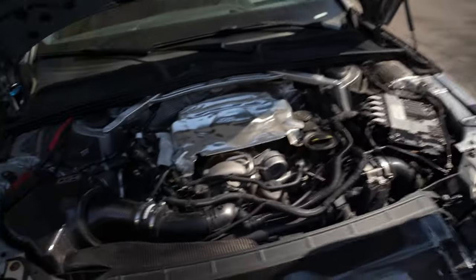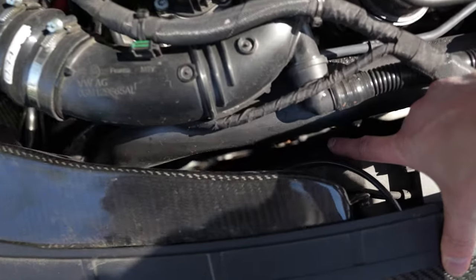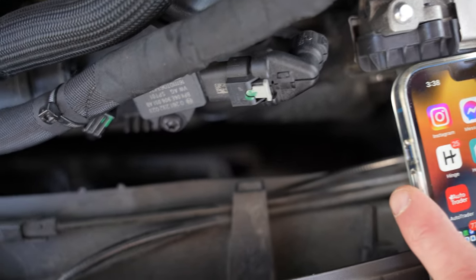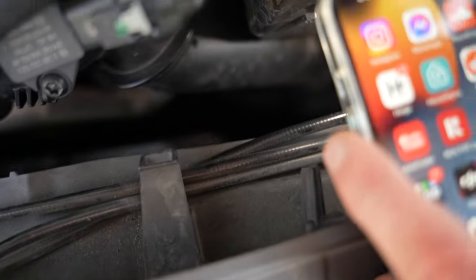Let's pop the hood and see what's going on here. So where is the culprit? The actual water pump is located over there behind this wheel here. It may be a little tough to see, but there is a splashing of coolant all over this fan here, all over the ground, and on the bottom of the engine. It's kind of everywhere. It might be tough to see in the shadows, but in person — especially at night with a flashlight — it's all over the fan, on the bottom plastic panels, and on some of the hoses.